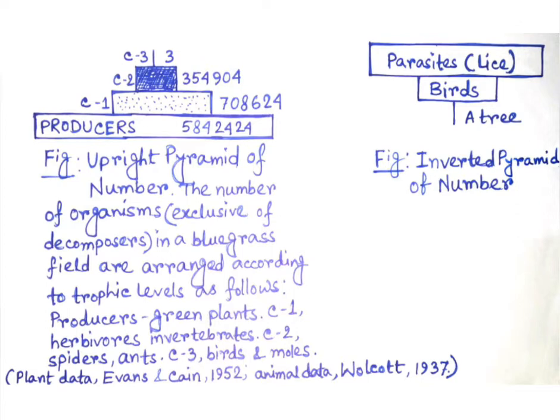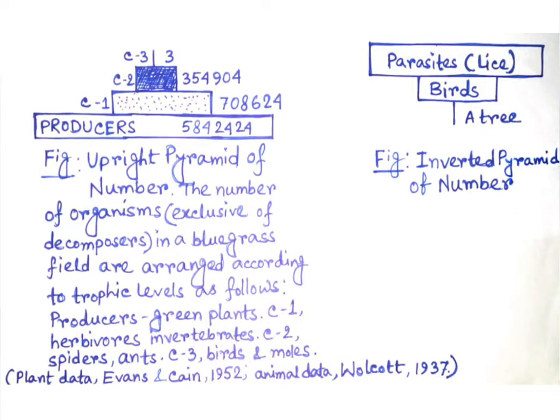like herbivores, insects, etc., which in turn are associated with very few tertiary consumers like birds and moles. The number of microorganisms or decomposers in grassland was not determined in the studies. Their number, of course, would be extremely large and require a different scale to show on the same diagram with the other components.